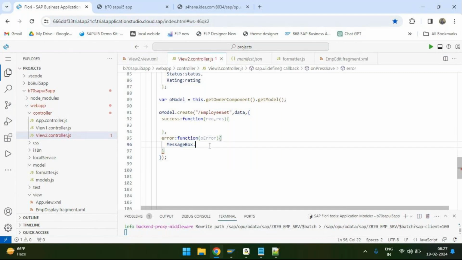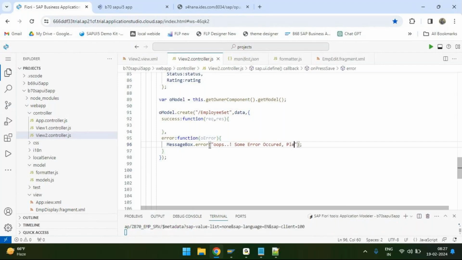So MessageBox.error, and you can simply give: oops, some error occurred, please contact support team. So I have given a generic message. This library has an error function, and you can directly display the message that you want to display.